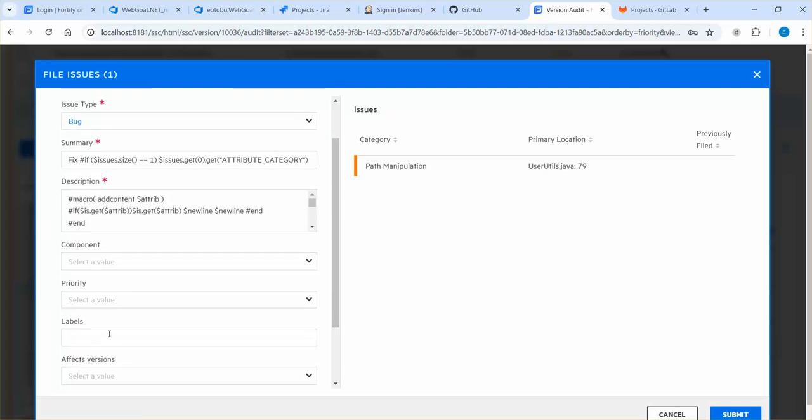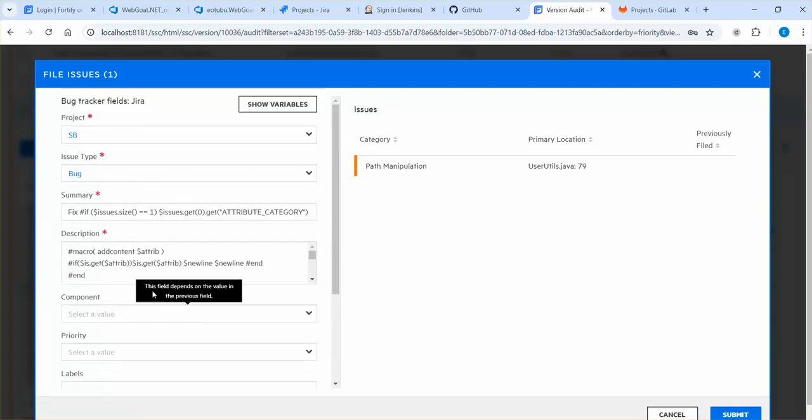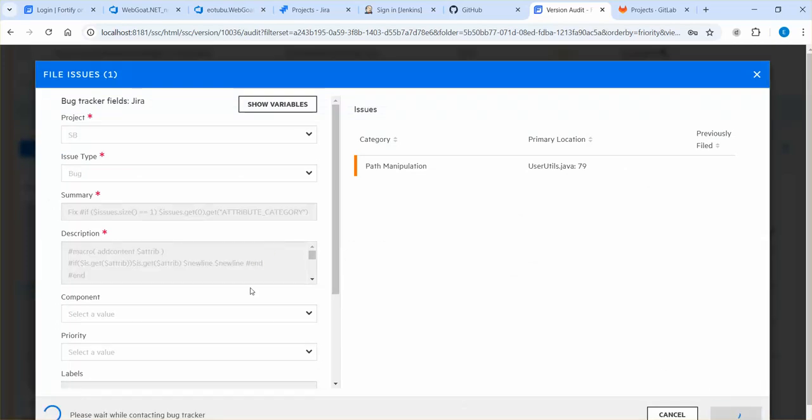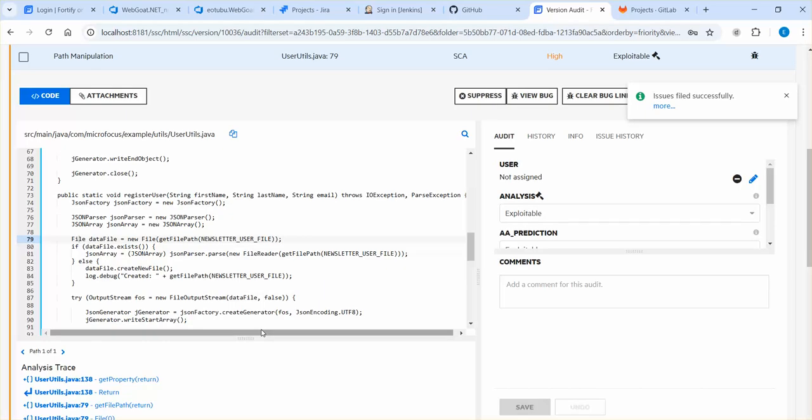The other components here are not required, so I'll just go ahead and skip them. But since I've authenticated in, once I go ahead and click submit, it's going to push this in as a single bug ticket into my Jira instance. So now when I go into Jira to view this issue, I would be able to maintain one bug state management.